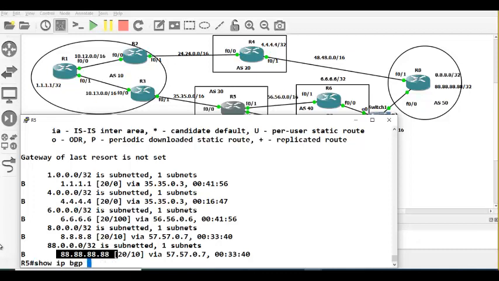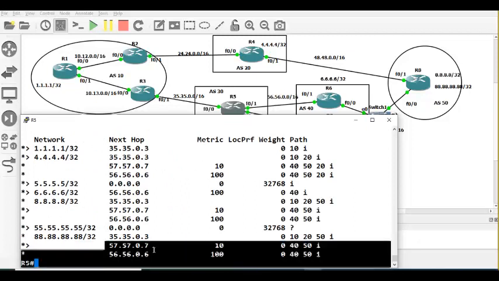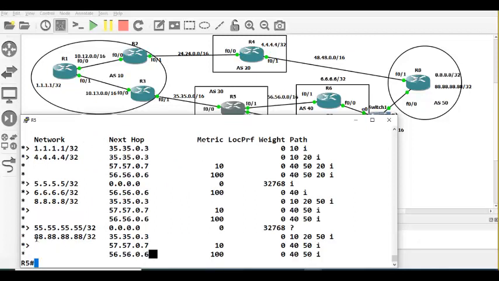But it also knows that there are other paths to reach 88888 and 88. For 888, it right now goes via router 7. But it also knows that I have another path via router 3 as well as 6. For 66666, it has got no other path. For 44444, it has got a path via 3.